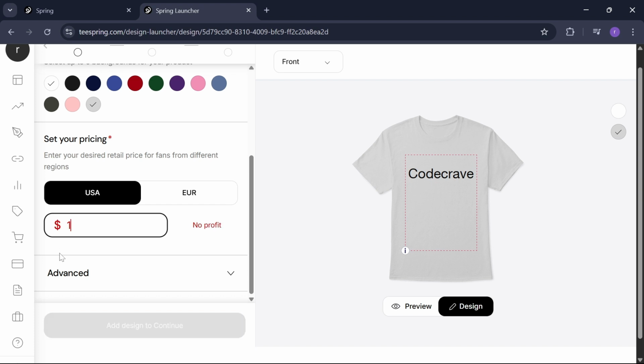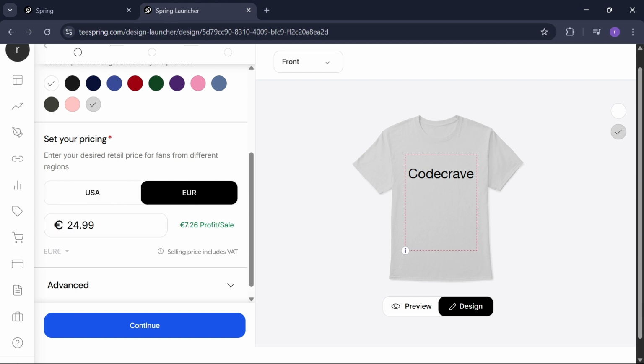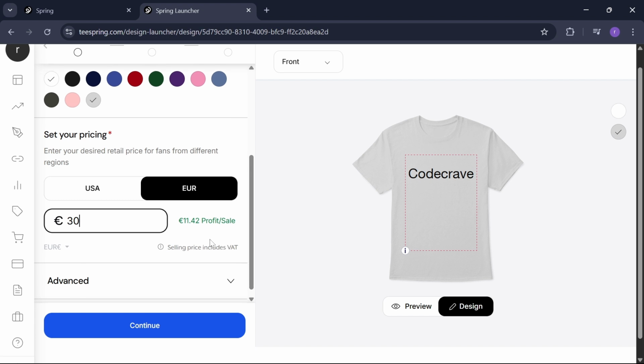If you give it $10, it will show there's no profit. If you give $30, it shows the profit is $14.10. Same like if you select 30 euro, your profit will be 11 euro and 42 cents.